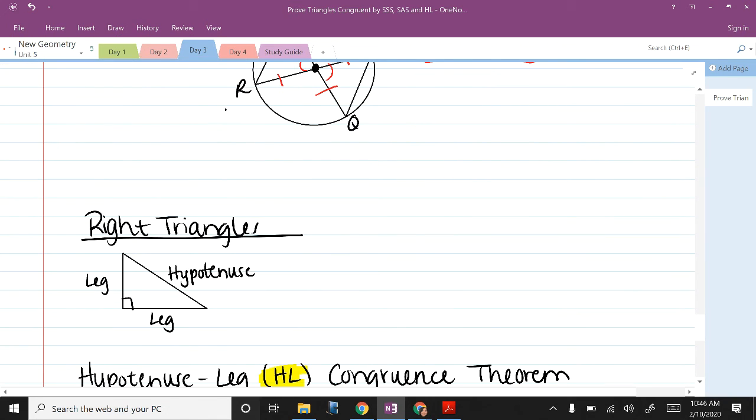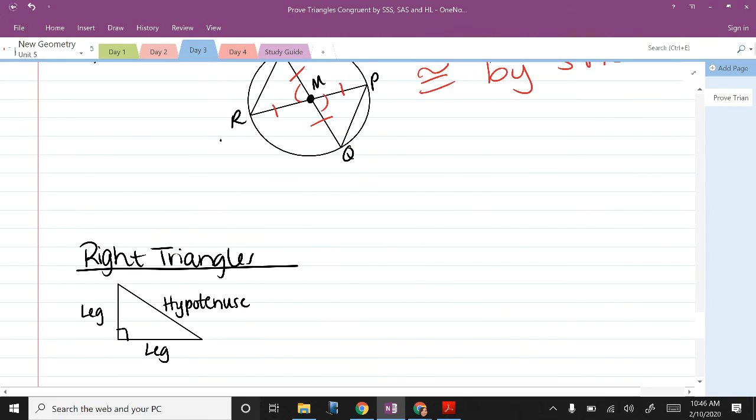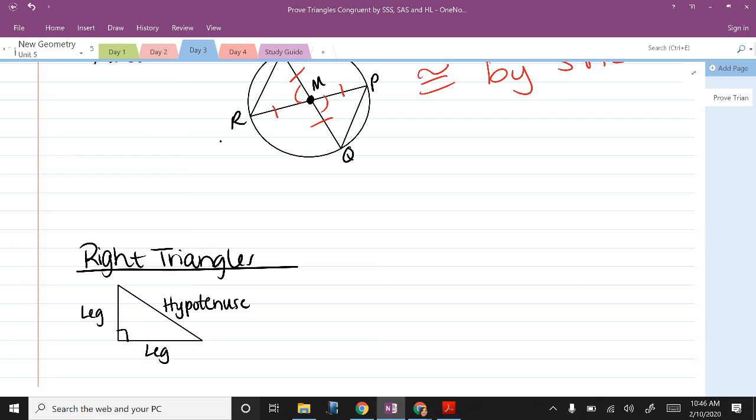We got one more theorem to learn today, and that is hypotenuse leg. Now, we know for any right triangle, the legs are the two sides of the triangle that make up the right angle. Correct? The legs are the two sides of the triangle that meet to form a right angle. Check mark what we're doing today.